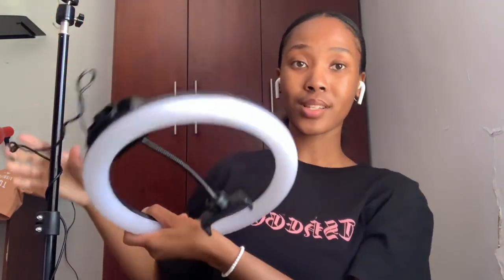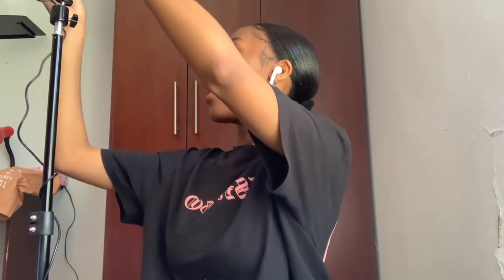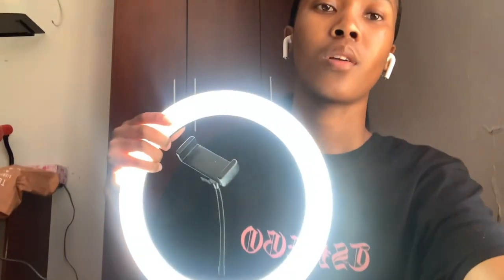So I'm just gonna use this as extra lighting, because it's literally broken. I'm just gonna use this as lighting because it works perfectly. Let me show you guys, it works perfectly. I'm sorry, but it works perfectly fine, it's just not stable enough, keeps falling.